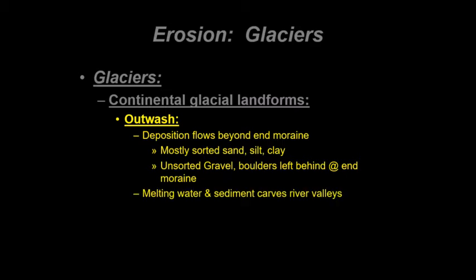Further, one of the things you'll note with outwash, especially beyond an end moraine, is a lot of carving out of river valleys by the meltwaters. And once again, these V-shaped valleys. So you're going to see river valleys all throughout areas where glaciation happened. We're talking a lot of water, and as it melts, it's of course going to flow down slope. And as it flows, it carves out these river valleys that we see all throughout the state, but especially in southern Indiana, very clearly seen on our topographic map.